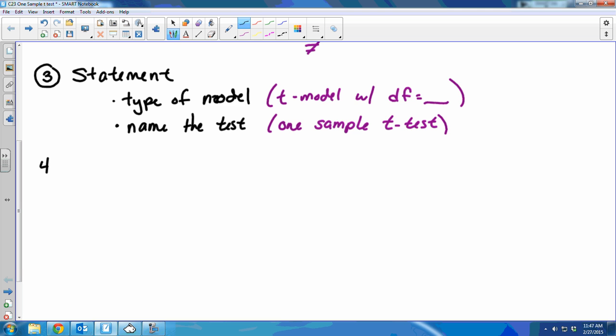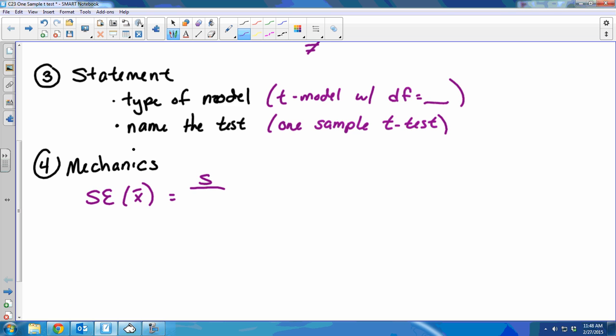So after you write your statement, then what do you do? Well, you said it. Mechanics, which is just the mathematics, right? If you're doing a test, what's the first thing you have to find? Standard error, right? Why do we have a standard error here and not standard deviation, and what's the difference? The standard error is an estimate of the standard deviation.